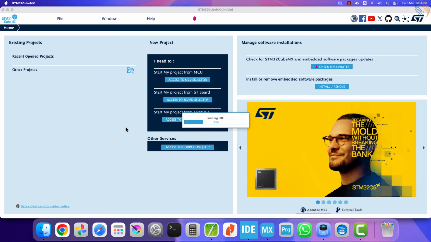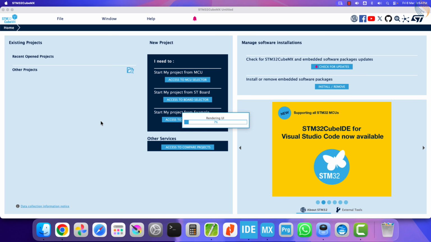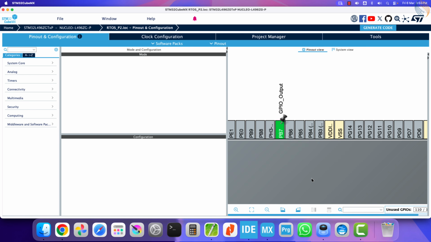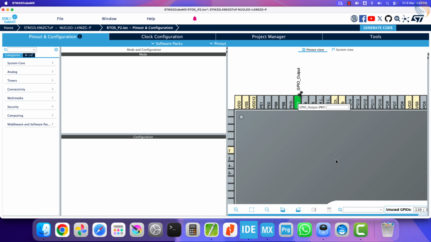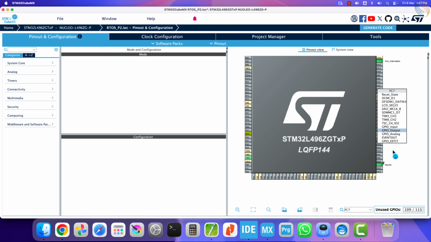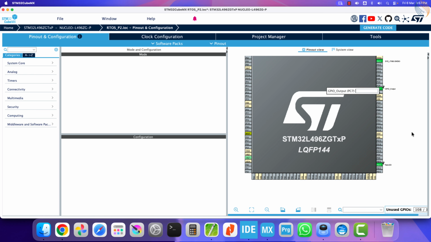Let us open STM32 Cube MX and load our Part 2 project. As mentioned earlier, this is essentially the Part 1 project with only the name changed to Part 2. Pin PB7 is already configured as an output. Let us rename it to Blue LED so that it is easier to identify while writing the code. Next, let us set pin PB14 as an output as well, and rename it to Red LED. Similarly, pin PC7 will be set as an output and renamed to Green LED. With that, all 3 LED output pins are now configured.